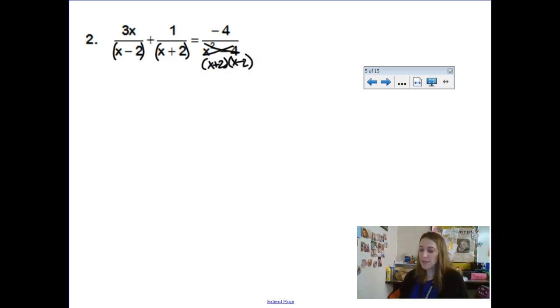So just like with least common denominators, when I'm coming up with the least common multiple, I want to come up with the least one because that's going to give me the least amount of work. And it's also going to help me avoid excluded values and extraneous answers that don't really work. Speaking of which, I should have come up with my excluded values now that we're factored. x can't be positive 2 and x can't be negative 2 in any of the denominators. So x cannot be positive or negative 2.